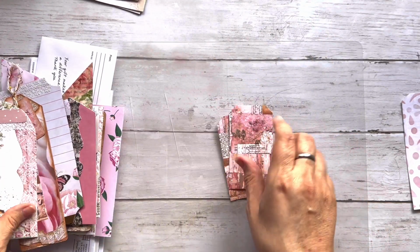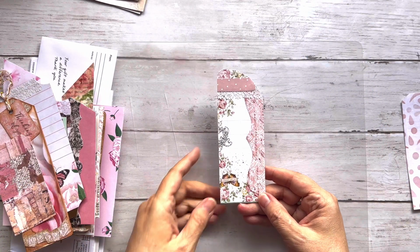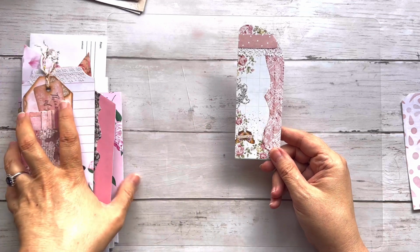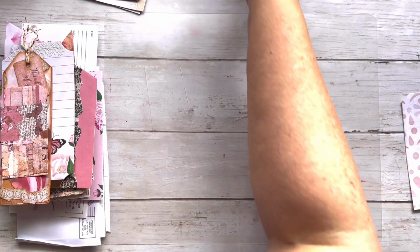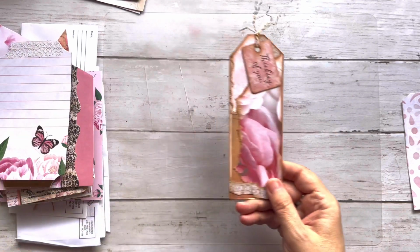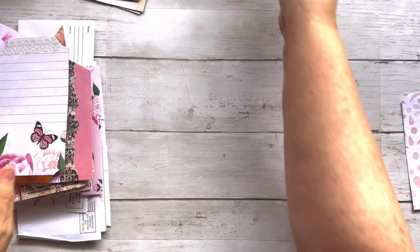Lots of tags. These are so pretty. Some of these are really nice, and I just really wanted to share some of the stuff I've done. There's a lot of layers here, and lots of space to journal on the back. Some of them are just plain, and we'll decorate those later. I think I had made this one before, but I just wanted to share.